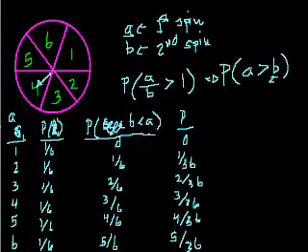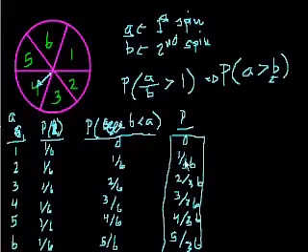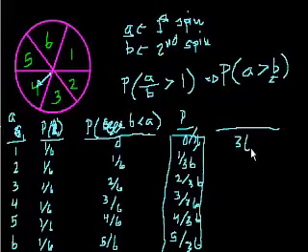So in general, the probability that my first spin is greater than my second spin is going to be the sum of these probabilities, right? Because any one of these scenarios would satisfy A being greater than B. So I just add up these probabilities. The denominator for all of them is 36. I mean, we could say this is 0 over 36, right? So it's essentially over 36, 1 plus 2 plus 3 plus 4 plus 5.